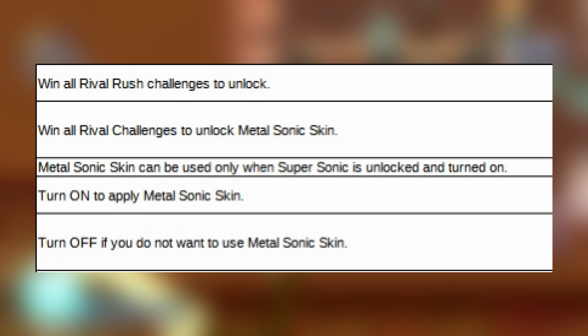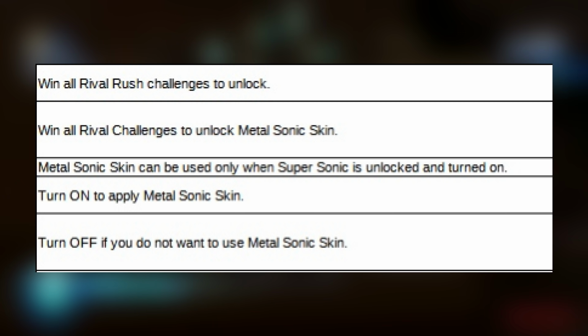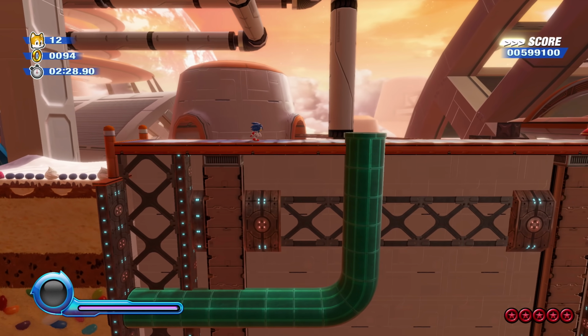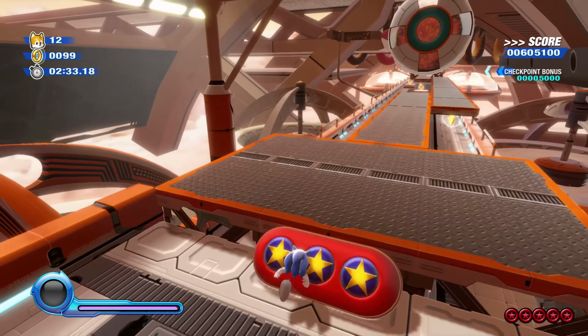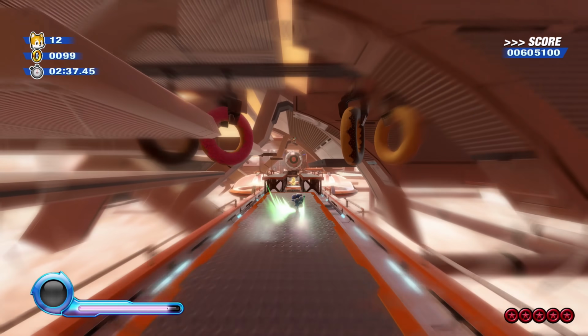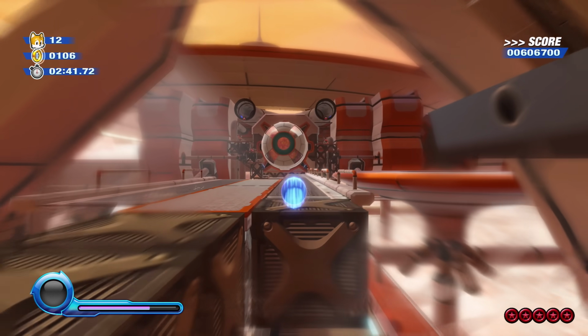So it says here, win all rival challenges to unlock Metal Sonic skin. Metal Sonic skin can be used only when Super Sonic is unlocked and turned on. And this one is pretty interesting because it kind of made logical sense that you'd race Metal Sonic and then they'll go, hey, now you've unlocked Metal Sonic. And the fact that it wasn't there is kind of just weird and surprising that you put him in the game and have him be raceable and then that's it, and then you're done, whatever.